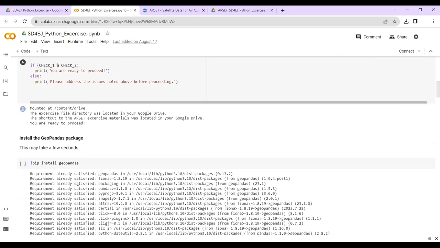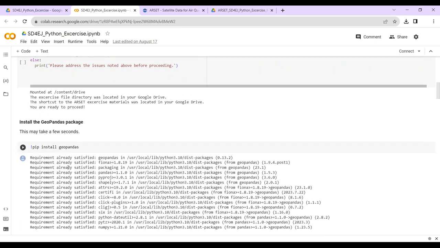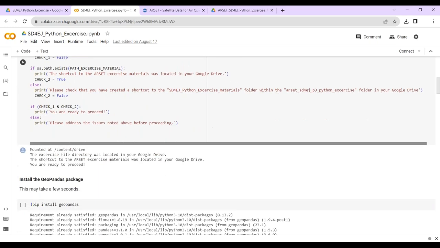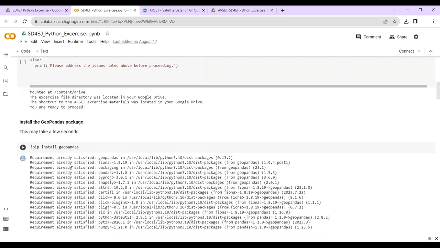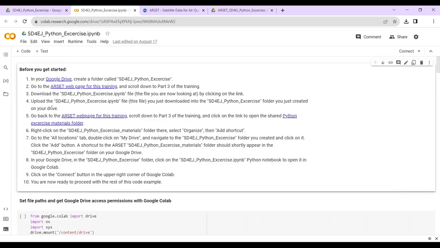In addition, you might notice if you scroll through the rest of these files that underneath the code sections, the output from the code is also embedded in the file. Just for ease of use with this type of file, you can save a version of the file that has the code outputs already embedded in the file. And we've actually shared a version like that with you just so you have access to the fully run and complete version of the code, just in case at any point in the exercise today you're not able to run a section. You'll still have access to what the output should have been if you were able to run it correctly, but hopefully that won't be an issue. But again, just in case, we want to include those outputs along with the code itself.